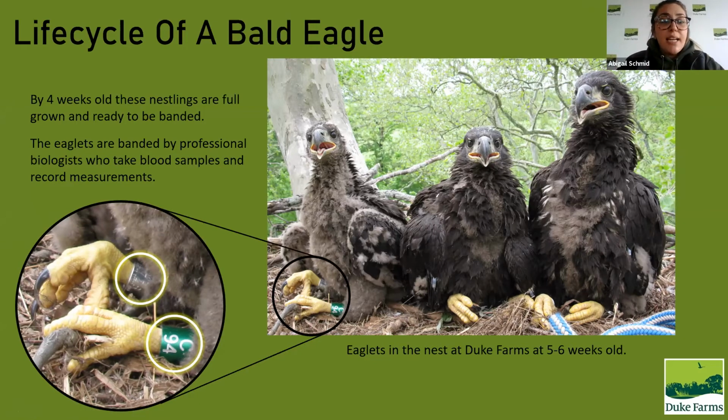And as these eagles are getting banded, they're also getting blood samples taken, and they're recording their measurements. This allows state biologists to keep track of any trends that they see and do some digging into what's happening, right? So if they're looking at blood samples, they could be looking for pesticides, they could be looking for all different kinds of metals, and that might give them some insight into what's going on in the natural world around these eagles.